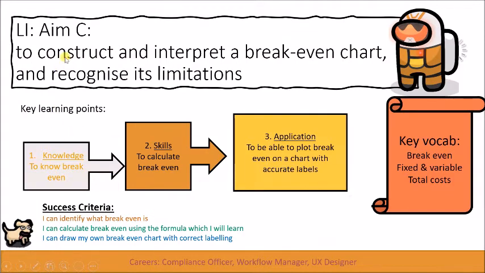The intentions are very much the same as we started in lesson 1. We're looking at constructing and interpreting a break-even chart. We're making sure you know the costs involved in the lines on the break-even chart and being able to plot the break-even chart. So the steps are knowing break-even, calculating it, and then being able to plot it. And we've got some different jobs for you to think about at the bottom: compliance officer, workflow manager, and UX designer. UX is user experience.